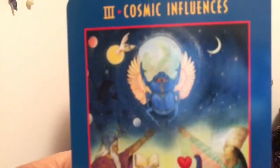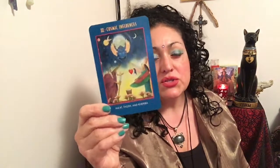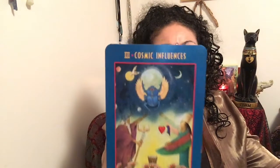So getting this card means that we're being protected already. They are protecting us all around. So you probably by now, if you ask a question and then think about this card, okay? It means it's protecting you already, okay? So you're already in a higher realm. Things are becoming more balanced. More of the truth is coming to you. Meaning the cosmic influences are within you already.